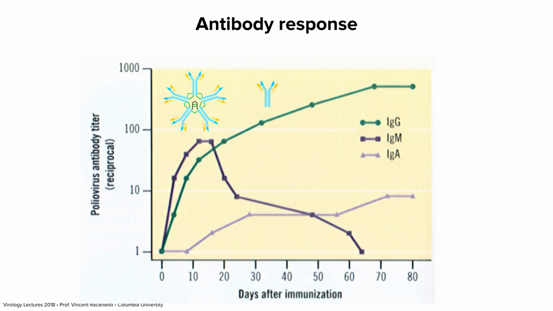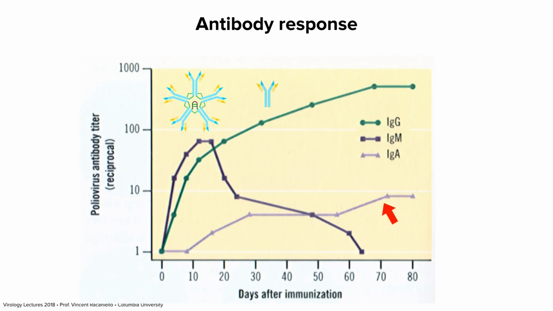Remember, the naive B cells in the lymph nodes have IgM on their surfaces, and they tend to be polyreactive, which means they can react with a lot of different antigens. That makes sense for the first B cell to encounter antigen. Then those undergo class switching, changing to IgG, and they undergo hypermutation as well. You can see this is followed by the production of IgG, which goes far beyond the IgM response. So essentially IgG replaces the IgM response. And then we have IgA, which is secreted into our mucosal surfaces.